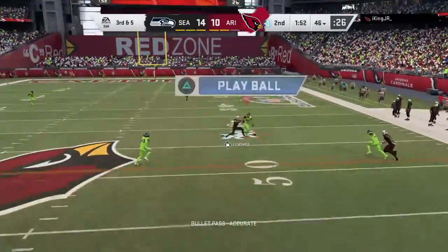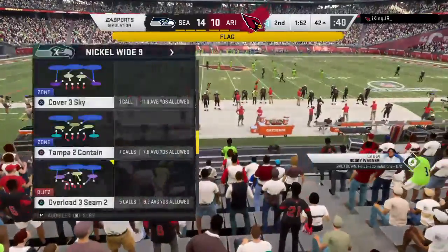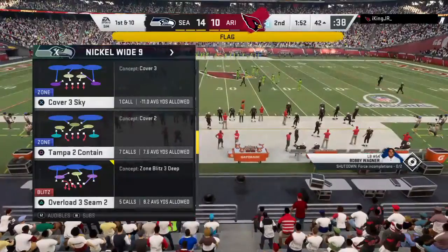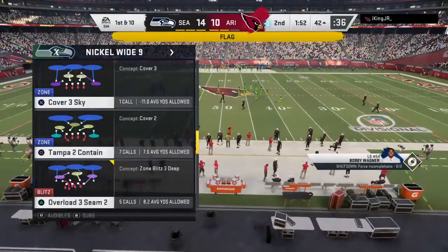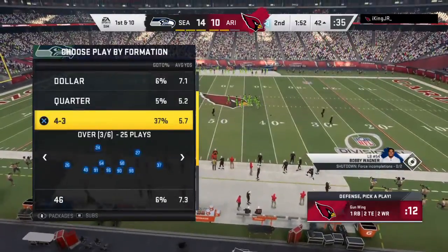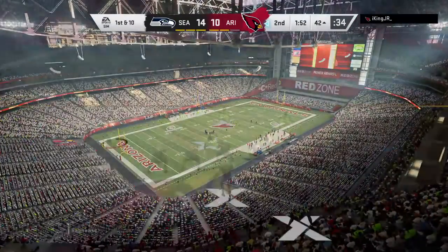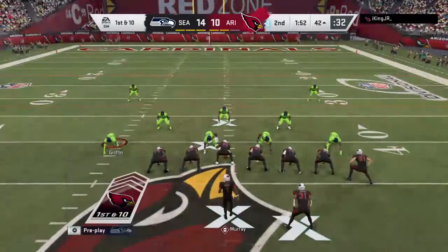Throwing now is Murray. That's incomplete, but there is a flag down, so hang on. A big call coming on 3rd down. Thought they were going to force a 4th down. Instead, P.I. gives them the first. And that's frustrating because you think you've taken them really deep into the count, haven't you? Instead, you've got to start all over. That can really, really be demoralizing.